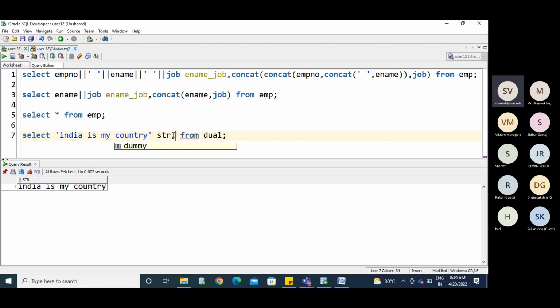Now if you want to make it a substring, to split this word into multiple parts, then we'll use the substring function.